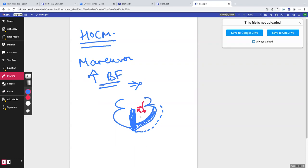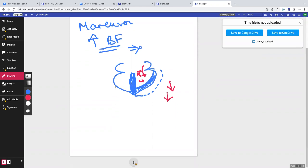As a result, if the left ventricle expands, now you have more space for the left ventricle to accumulate the blood. As a result, will the turbulence increase or decrease? Fast answers, please. Increase or decrease when there's more space? The turbulence will decrease. If the turbulence decreases, what would happen to the intensity of the murmur? Will it increase or decrease? The murmur will decrease.